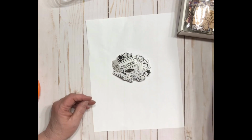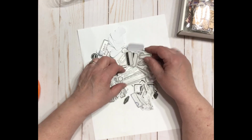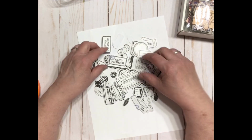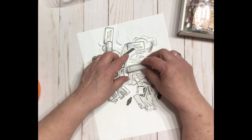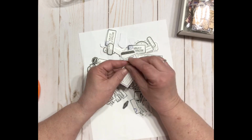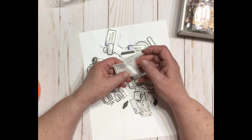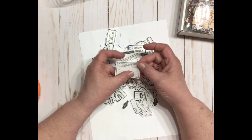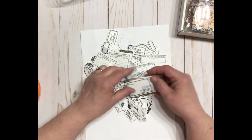Okay. All right. So it looks like there's quite a lot of word labels, stuff like that. So I'm wondering if these are clear like the other ones. And they are a bit clear. It's hard to tell, I think, with the whiter ones on there.